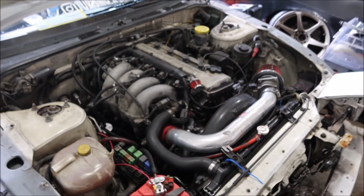So pretty much, I don't think the water pump was bad, but at least y'all know how to do it now. Like, if y'all didn't know how, or we just doing little upgrades, and now y'all got to see the water pump being put in and whatnot. So at least we can knock that off the list for something that is done on this car. I think I may have changed the water pump like twice since I've owned it, and I've owned it for a couple years now.